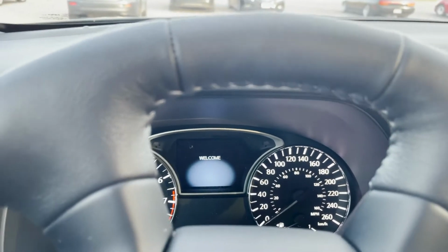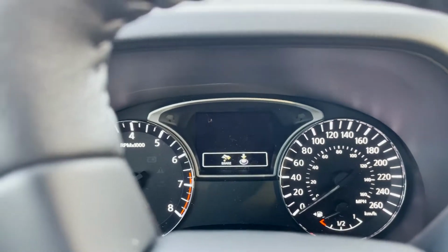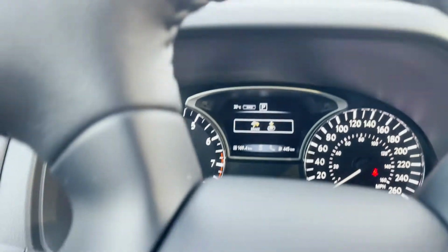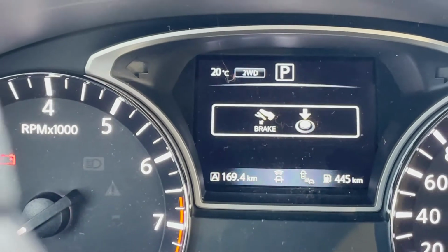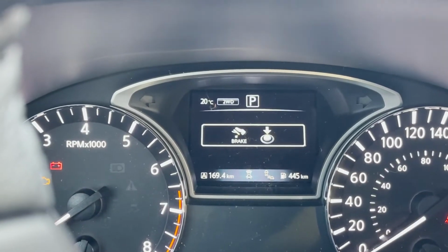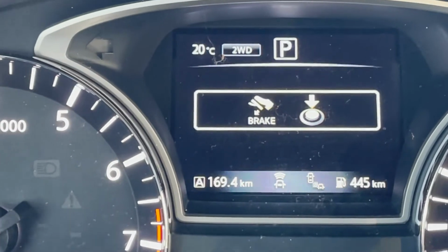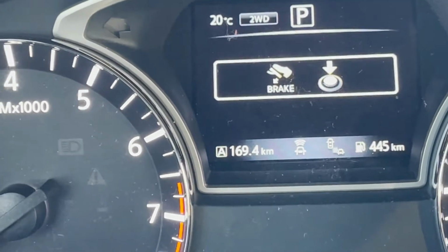So let's see the mileage first of all, just to show you it is new. How to get the mileage in. So do I need to click on that to get the mileage? How do I get the mileage? Oh yeah, there it is. It is 169 kilometers. So I drove it today from Milton to Toronto to try it and came back. Is that the 169 kilometers one? No, or 445. That might not be the mileage.